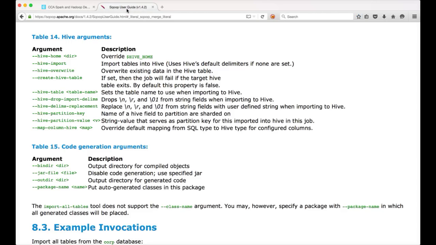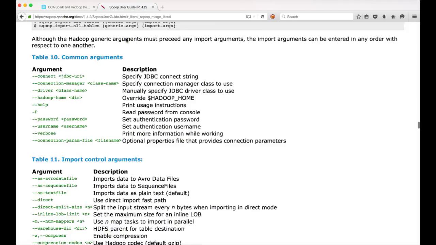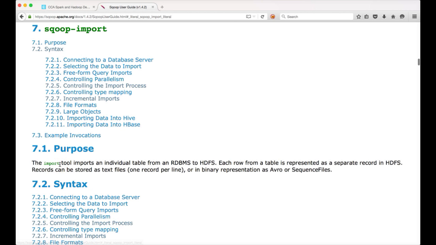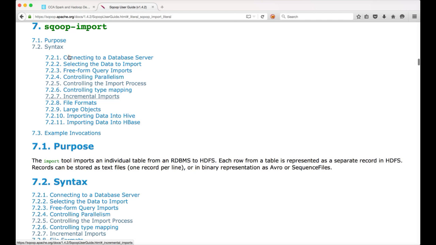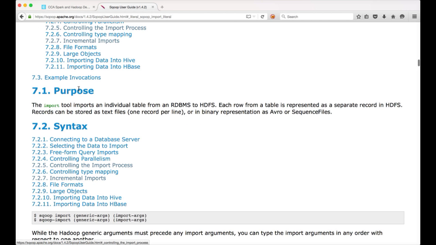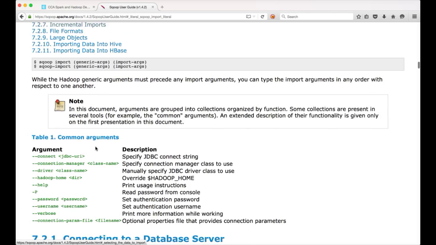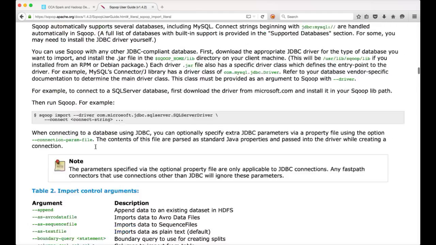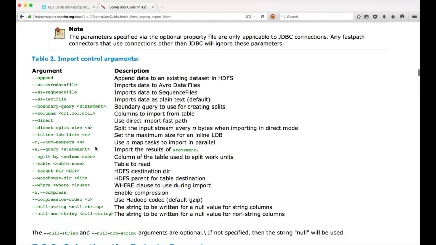So now if you go back to Sqoop user guide, and if you go to the top, you can see the Sqoop import syntax by clicking on Sqoop import in the index and going to syntax, and here you can see common arguments which we have discussed most of them, and then import control arguments.